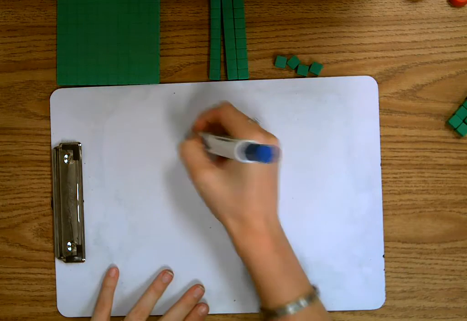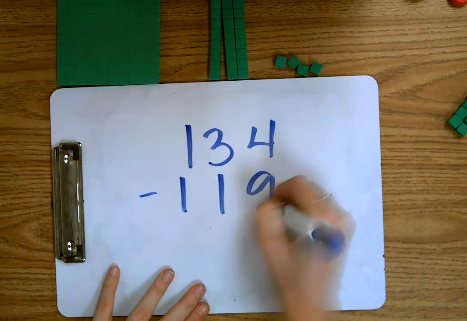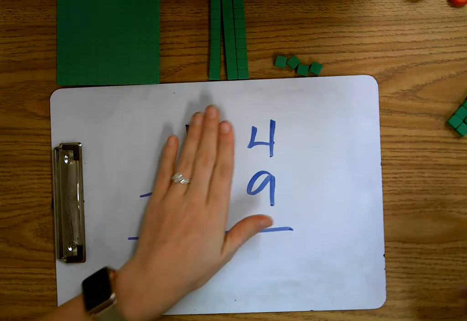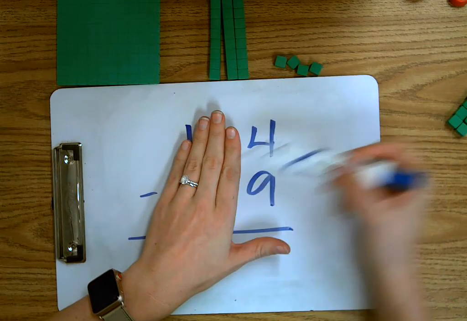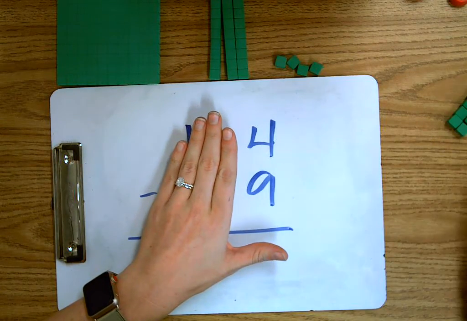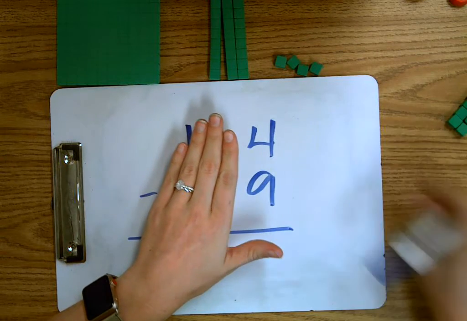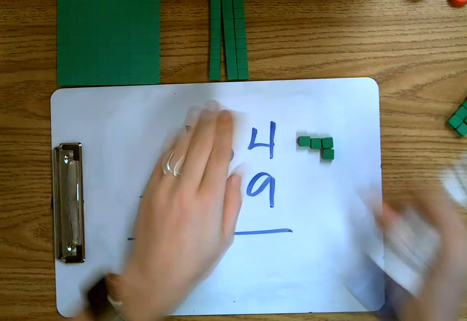What we're going to focus on today, because this is probably what you need some review with, is problems like this. Doesn't look much different right now. I lined it up by place value. I'm going to start in the ones place, but here's the problem. In our ones place, we have 4, and they want me to take away 9. Now, I already know some of you are like, that's not a problem, it's 5. But you cannot take away 9 from 4.